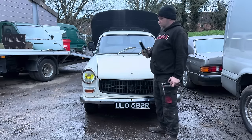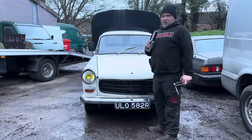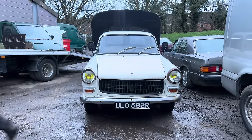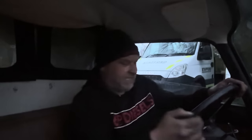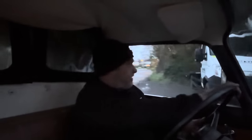So what I'm going to do now is move you people in the cab with me. Lock the workshop up and then we're going for gold. This is a stupid idea, this is. Right. You're locked up. Ready to rock and roll. Excuse the slightly poor light conditions and the noises, but microphones don't work in this type of thing. You just won't be able to hear a thing.